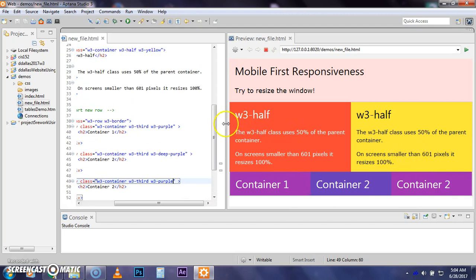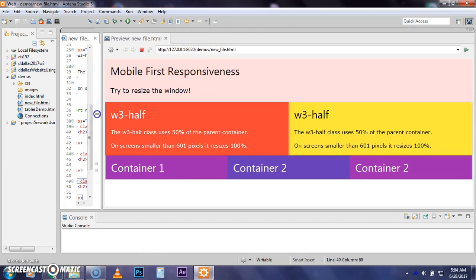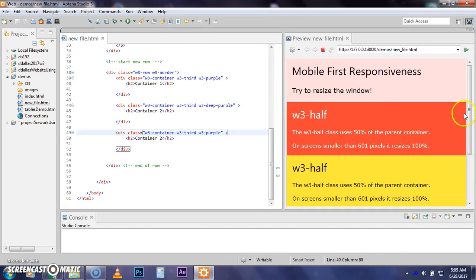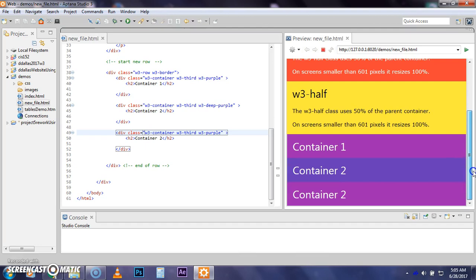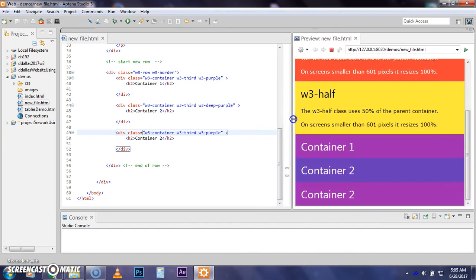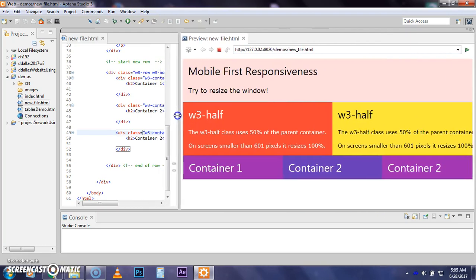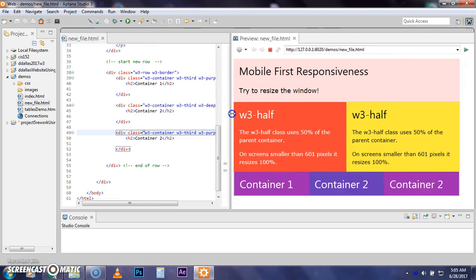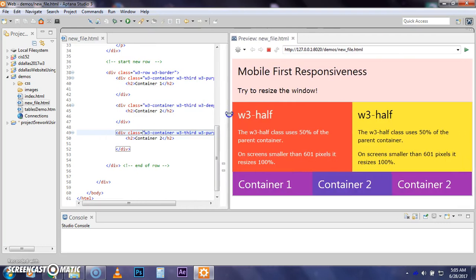So now I have these containers here. And so what we'll end up seeing is that when they respond, they will line up nicely one below each other. As the container gets to be a specific size like this, I get my containers. Now I have 3 containers.